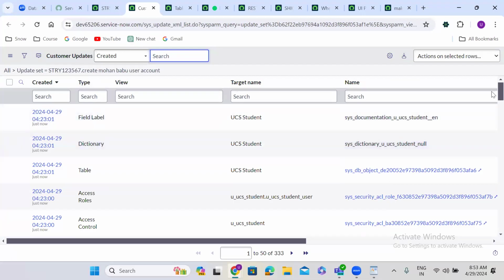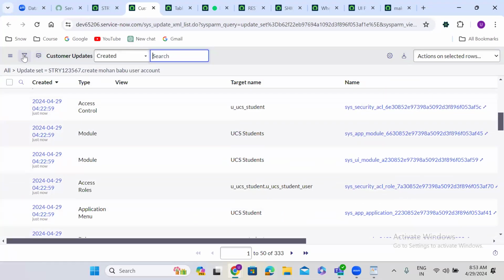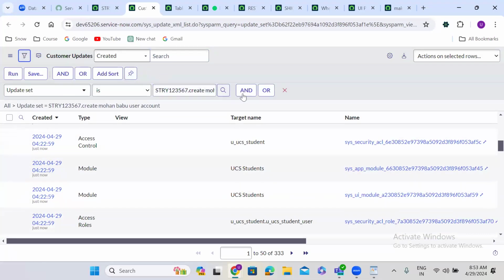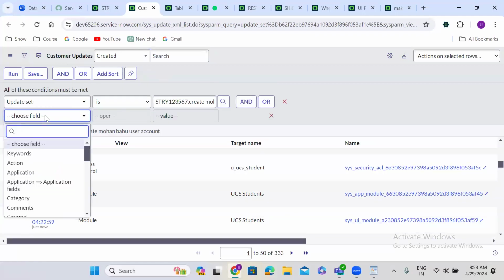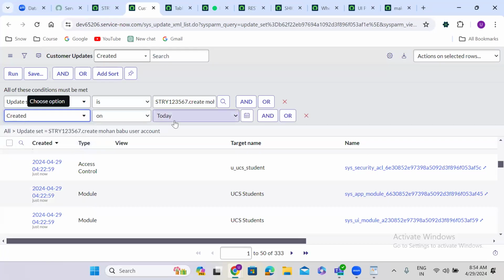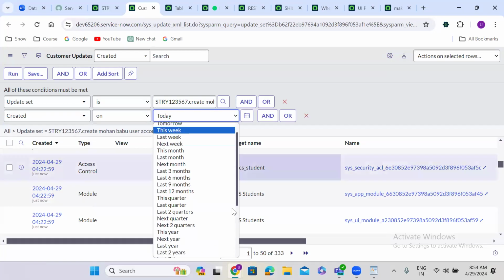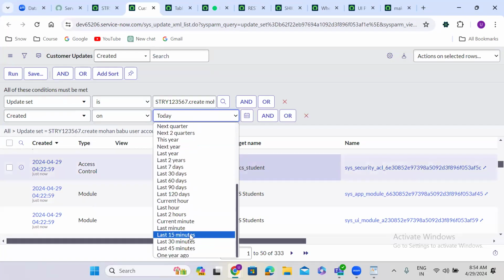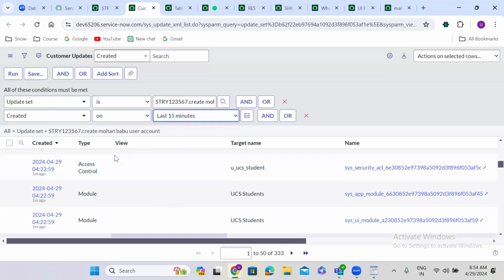You can just filter for what was created in the last 15 minutes.